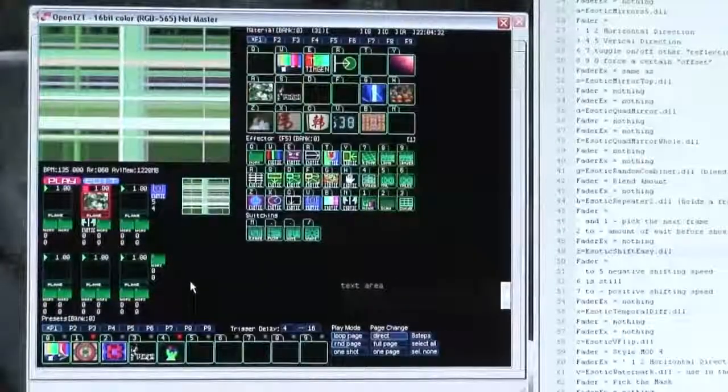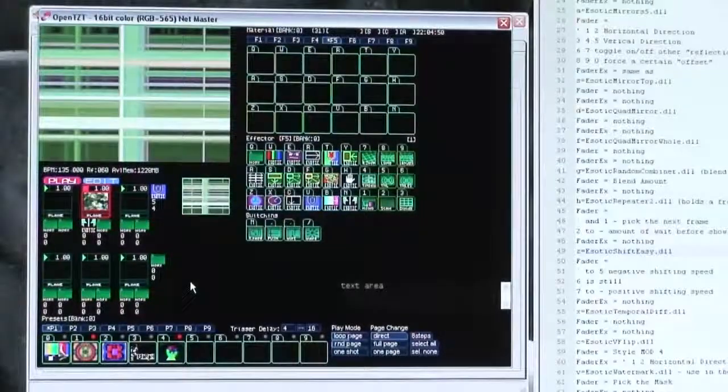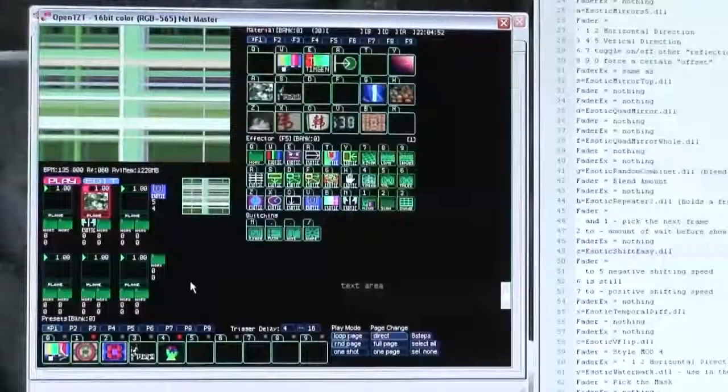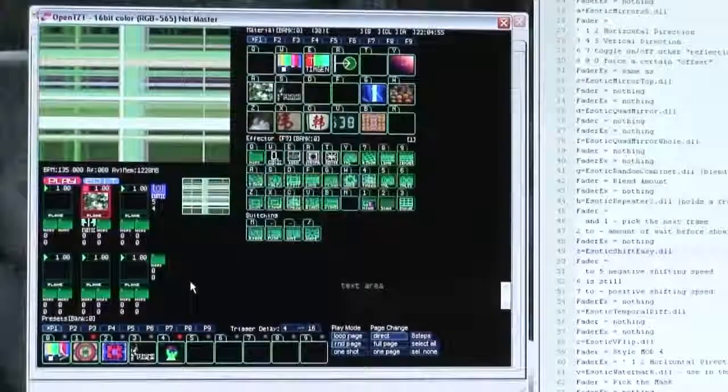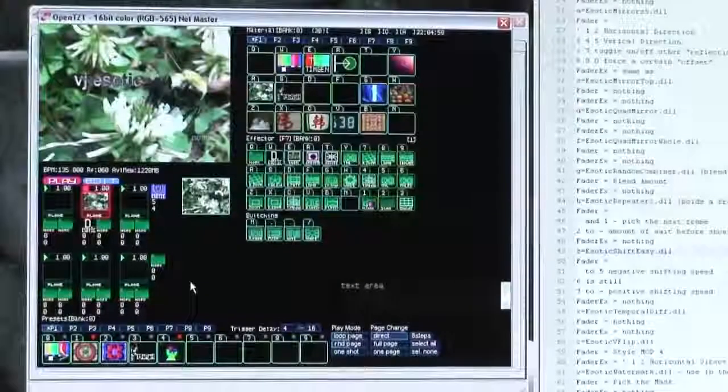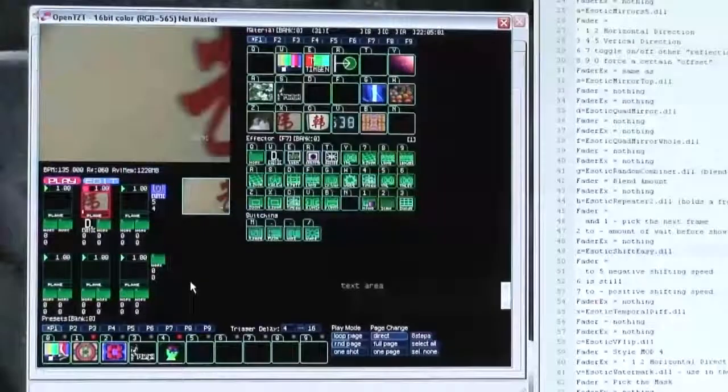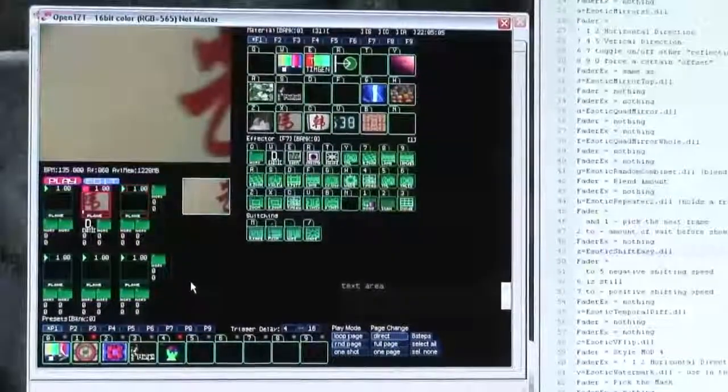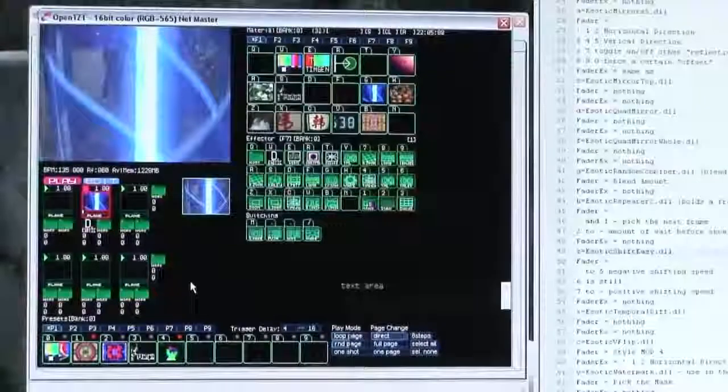Okay, so that's the Effector Pack 2 parameters. Why don't we just tack on the Demoralizer to this one, because there's only one effector in the third effector pack, because I haven't really finished it or continued working on it. So this is the Demoralizer, and basically what the Demoralizer is supposed to be doing is allowing you to destroy your video.